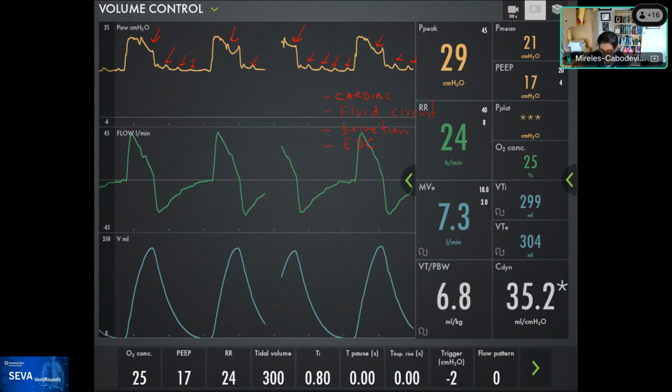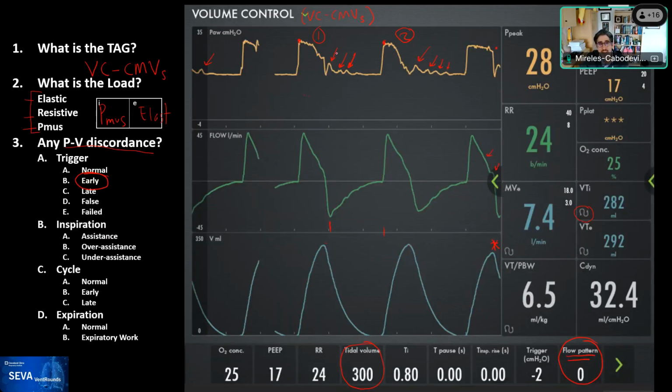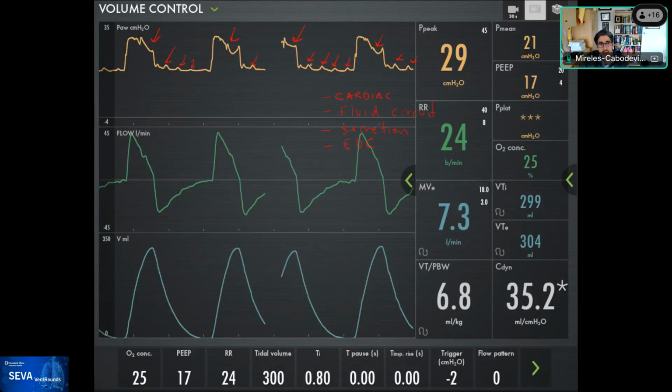So I'm going to go to the first waveform. You can see that at the beginning, they go 1, 2, 3, and then there's a tiny one here, and then they disappear. 1, 2, 3, 4, and then it disappears. However, in the next one, we again see them 1, 2, 3, and then 4. But you see how they're going down in size: high, lower, lower, disappears, high. That's one of the features. So see the difference in height as it goes down.